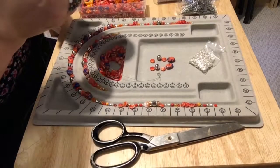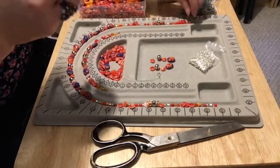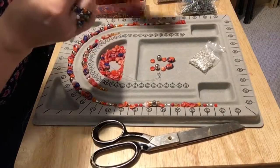String along all the way, and we'll see how long we've got it. Okay, so here we go.